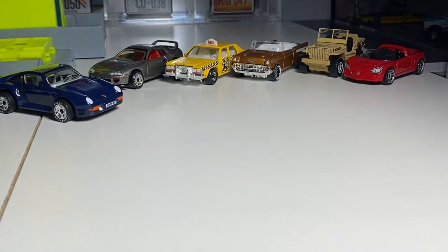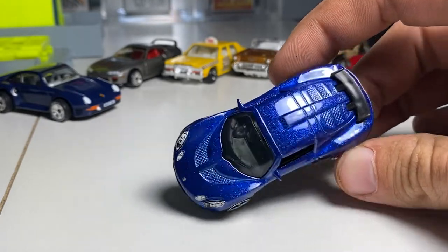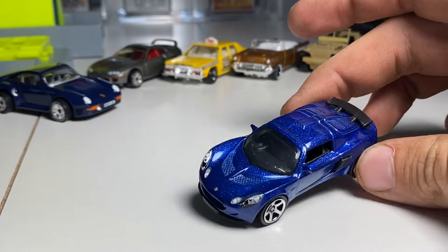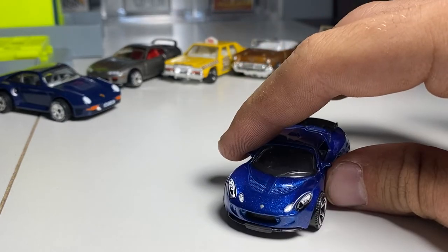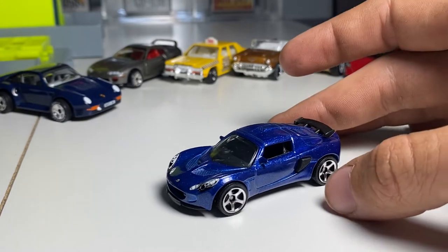Okay, moving on. What do we got? Randomly pulling these out. Ooh, Lotus Exige. Wow, look at that paint. Plastic spoiler, plastic piece here and there. I'm assuming that's part of the interior or the base. Taillights there, nice detail. Front detail there. It's a great looking model.